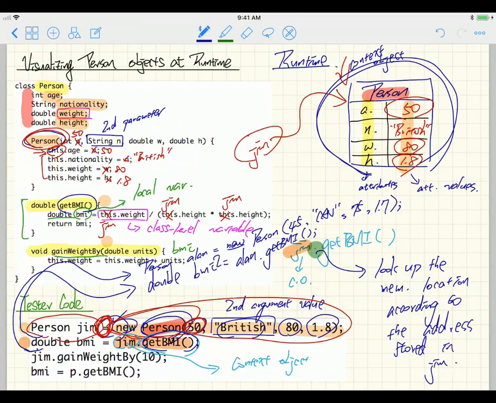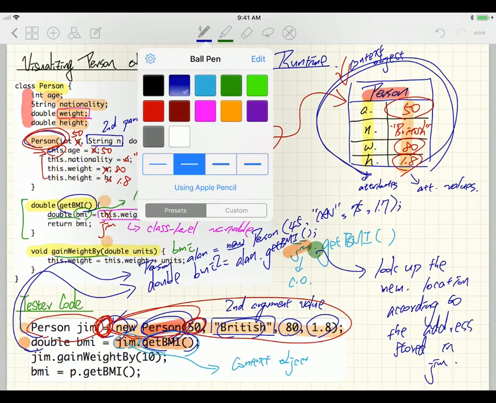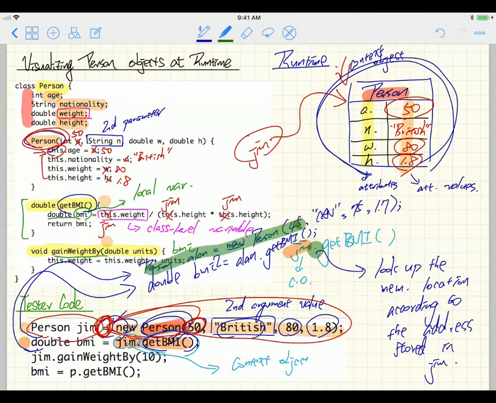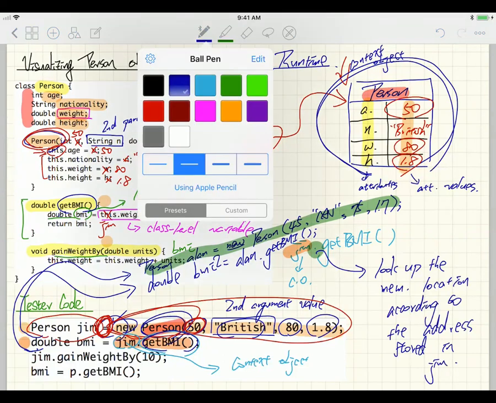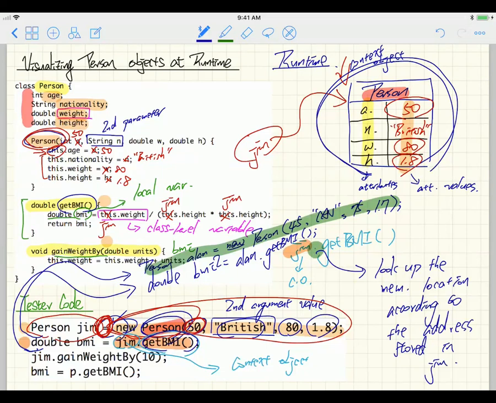I'm trying to show you, okay? So now, we can see that for this particular line over here, person Alan is assigned to new person. What it will do is it's going to just create a new box. I'll just draw it very quickly here. So basically, Alan is now... Let me use a different color here.